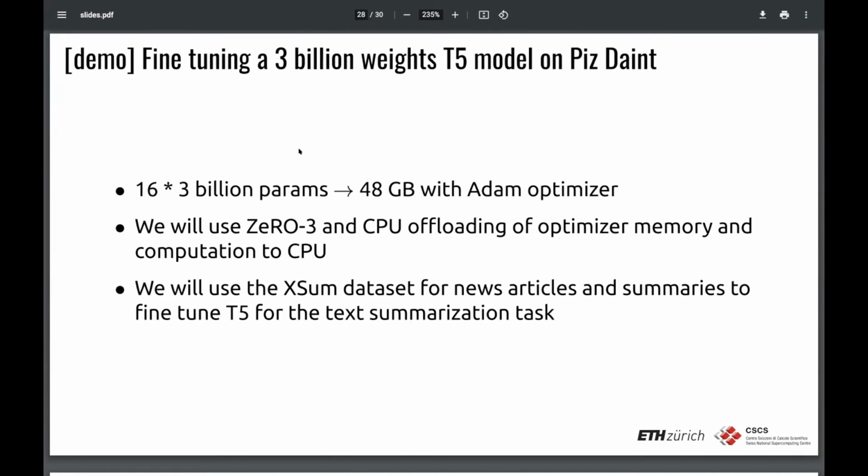If you are in a situation where you have to run such a big model, this is a good solution: you can apply O3 and CPU offloading. And of course, this is more of a need, just to be able to deal with all this memory and not really to speed up the training.